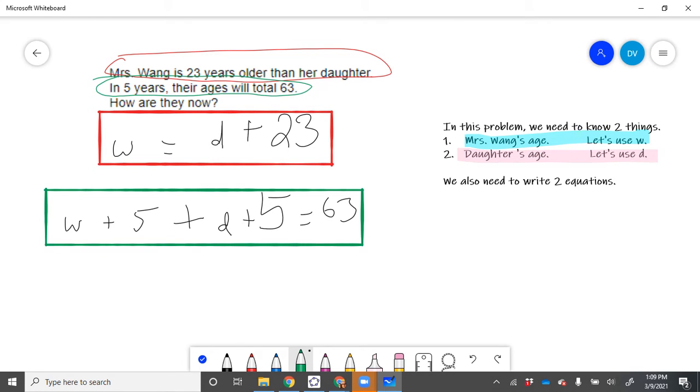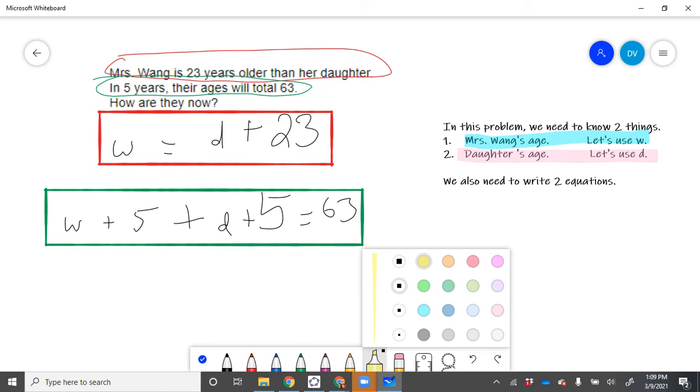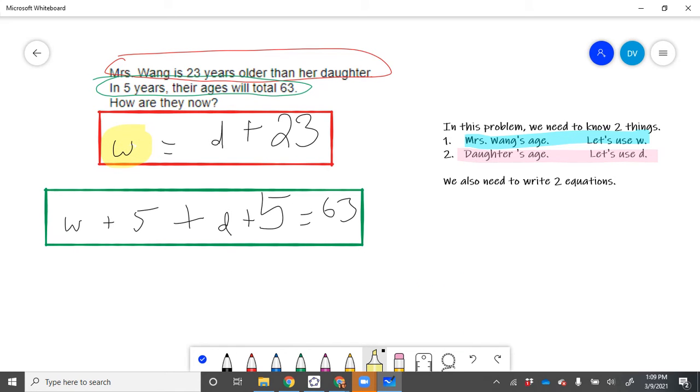Now, I want you to think about something. I'm going to pause in a second. But what we're going to be able to do is to replace or substitute. I want to get used to that technical word. Something that's one of these letters is equal to something. So let me just give you a hint here. We're going to be able to replace or substitute something in place of the W. We're going to be able to replace the W with something else. Think about that for just a second.